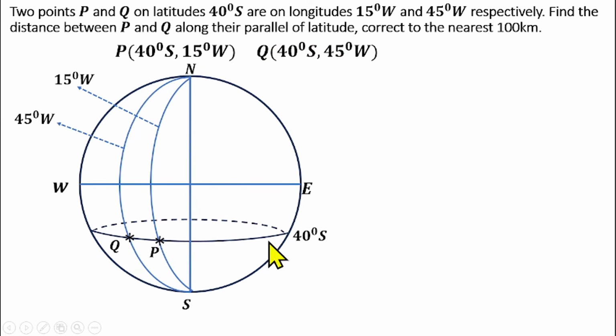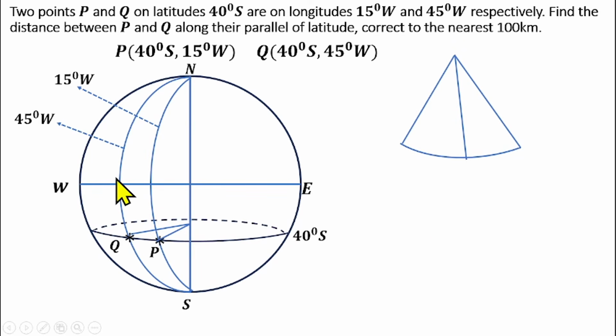Then this is a small circle. They are both on that small circle. Then I'll draw the radius from the center of this circle, not from the center of the Earth. If I bring out the diagram here, I'll have something like this. So this longitude here is 15, this is 45. This line will be the origin, because I'll get to 15 before I get to 45. This will be P, and this will be Q here. Then the angular distance between them is between P and Q, which is from here to here.